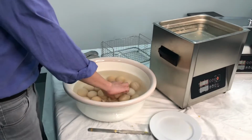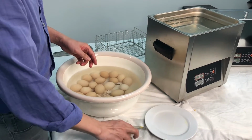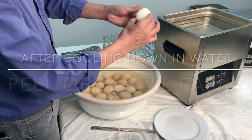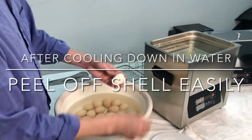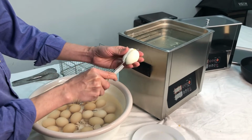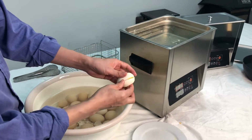Okay, now we will peel off the shell of the egg under the water. That is easier. Then we can see the whole egg is very beautiful. And we cut the knife into half. Okay, this is very beautiful.